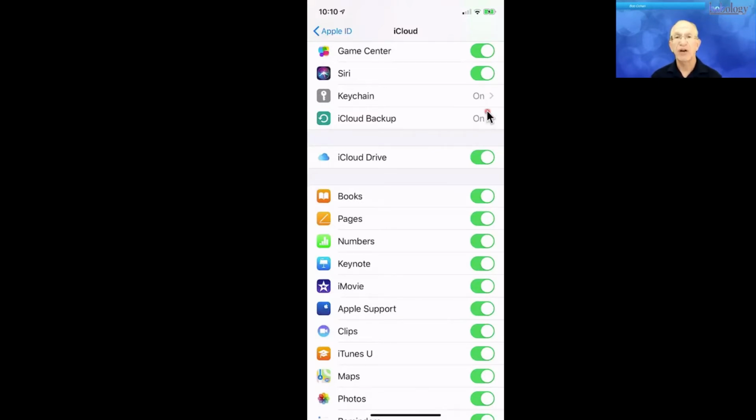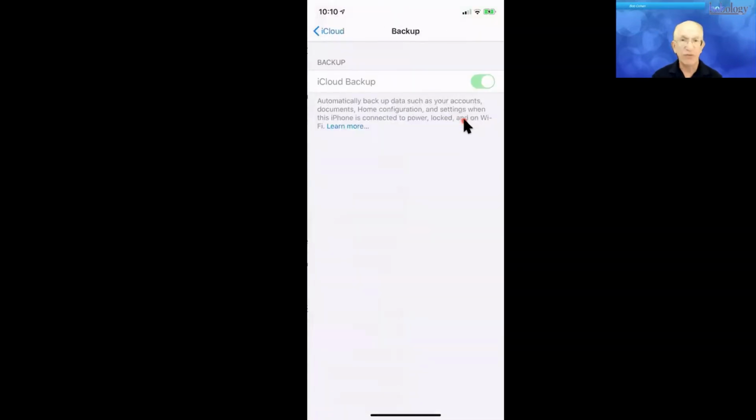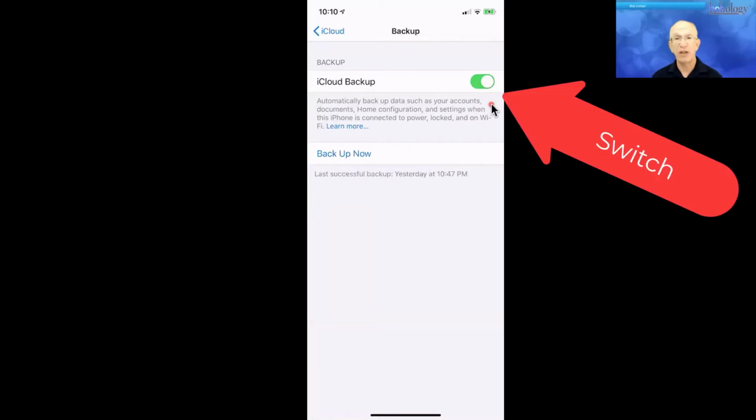Whenever you see an arrow on one of these menu items, these are menu items. You can see they're separated by a little line here. So each item has a specific function, and this has to do with iCloud backup. So I want to make sure it's on, and if it wasn't on, I could change it to on. On is green. This is a little switch, and I can just tap and turn it on or off. I'm not going to turn mine off because I want to leave it alone.